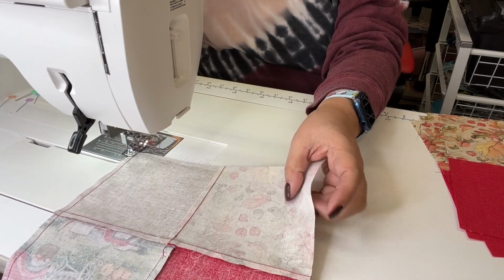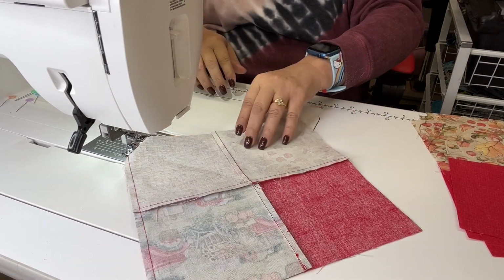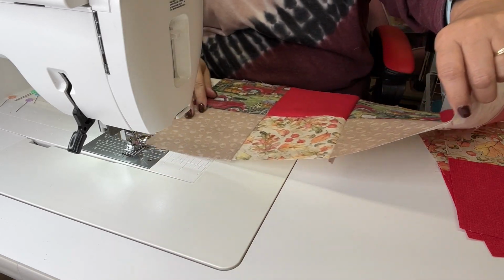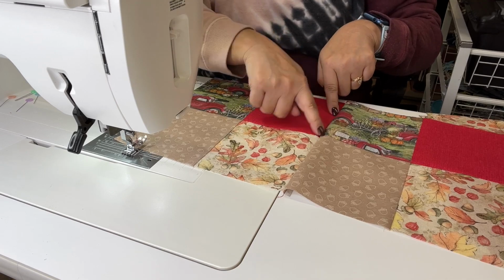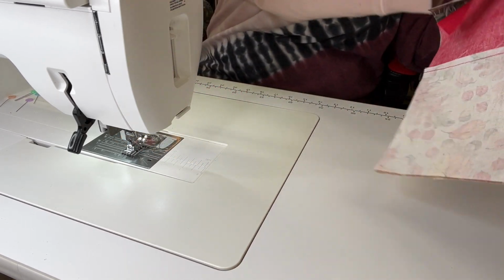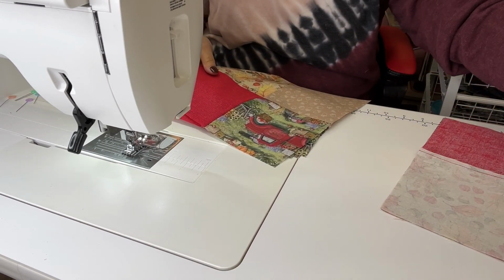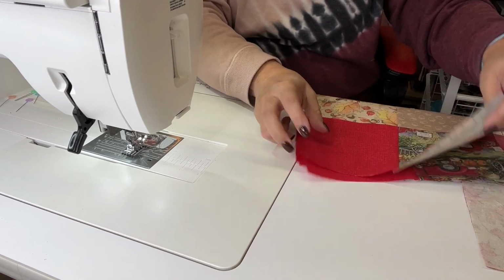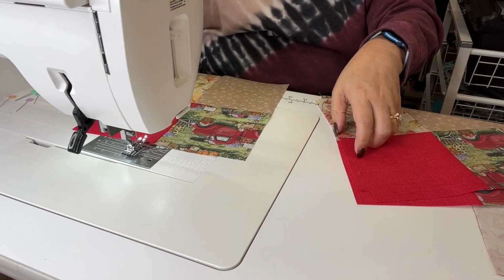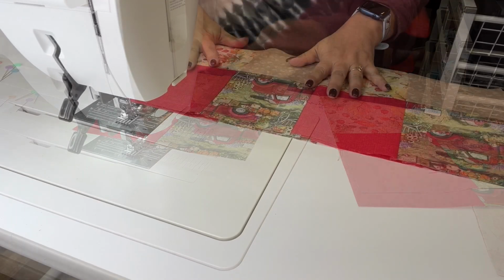Okay, now I like to do mine when I'm sewing my blocks together here. I like to do them in 2s. And then what I will do is I'll go and I will press the seams, and then I will sew them all together. I just find that it's a little more manageable if you do it like this, instead of just to keep adding the blocks along the row.